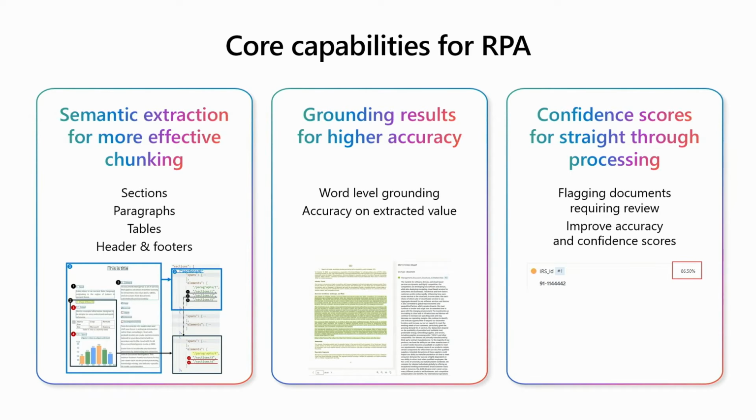As you look at the maturity of RAG versus RPA, RPA is a much more mature process, and integrating generative AI into an RPA process requires that you do some of these things to ensure that it fits into the process well. And you can see that we're able to do all the things that we needed to do in order to ensure that a generative AI model can really be applied to RPA workflows.